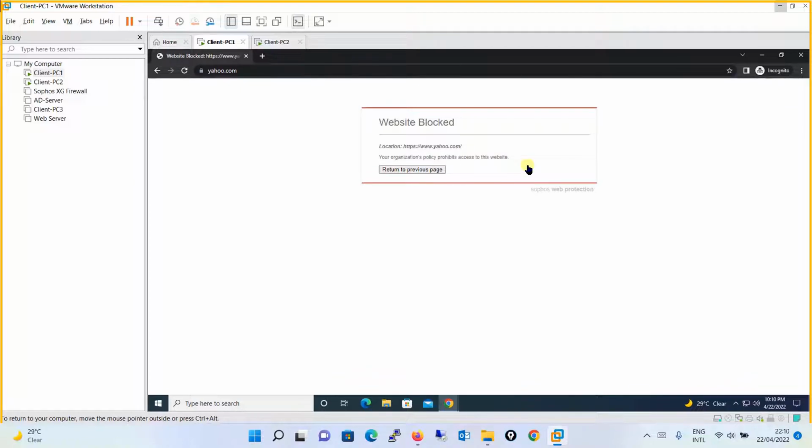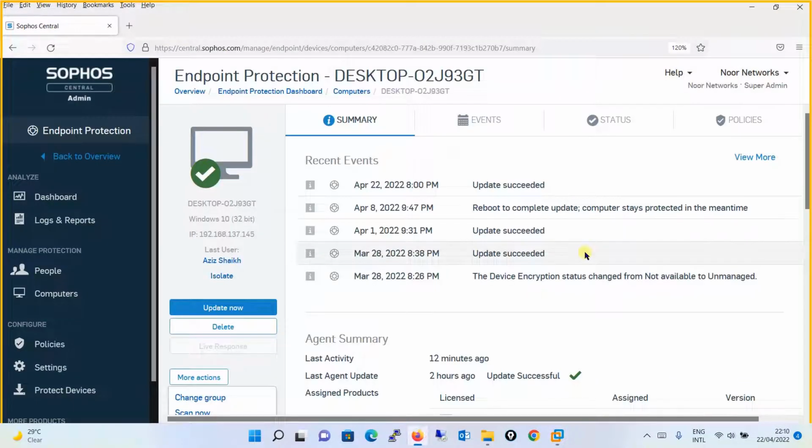Additionally, when you are using a Sophos XG firewall and at the same time Sophos Central, there is a high possibility you might get the website blocked either due to the firewall or maybe due to Sophos Central. So to differentiate, you will see that a Sophos XG firewall page pops up when a policy is blocked by the Sophos firewall, and this kind of page will pop up when it is blocked by Sophos Central. So guys, this is how your web control policy works in the Sophos Central. That's all about the web control policy.